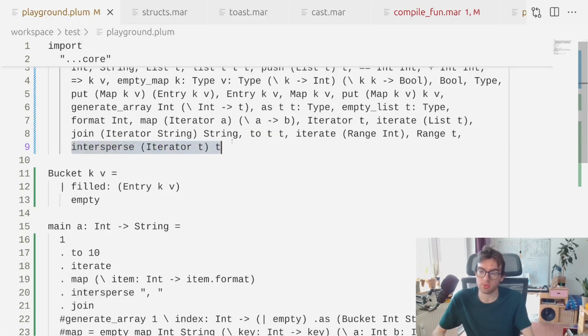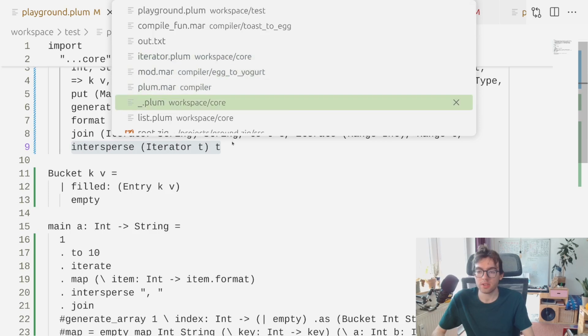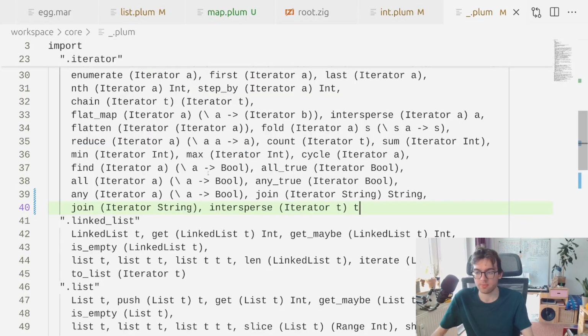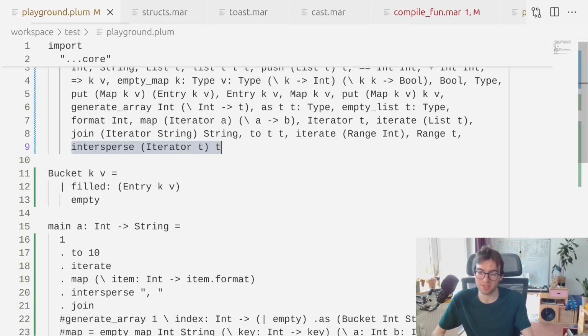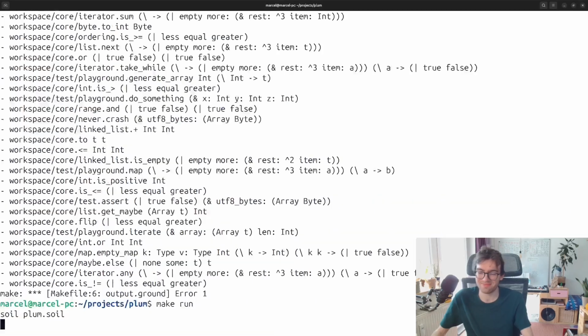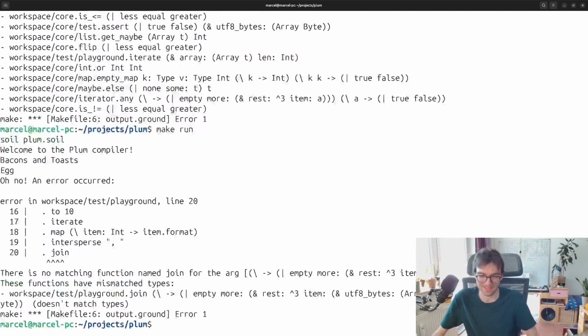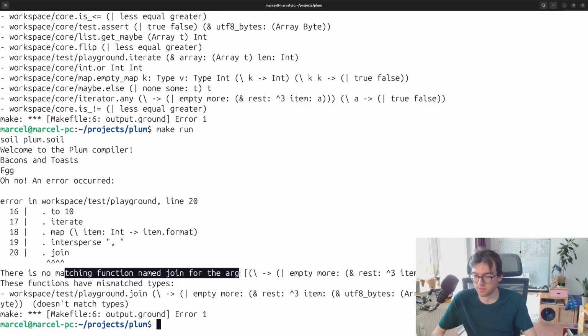I see, because that's probably not exported from here. Oh, it does have interspersed with an iterator of A. I should really look at imports and exports. Okay, so there is no matching function named join. This function doesn't match the types.